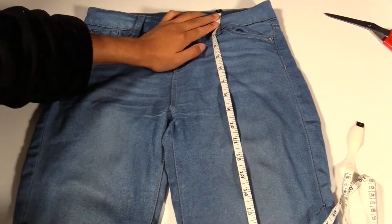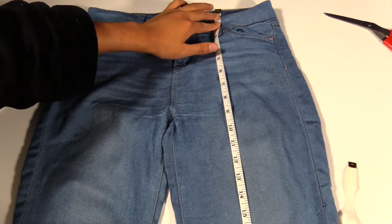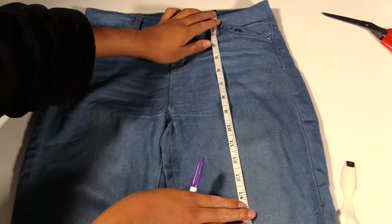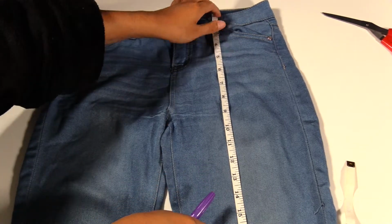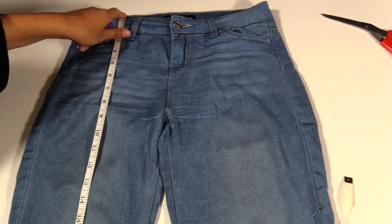I started off by measuring out how long I want the skirt to be, and then I added an extra half an inch for seam allowance. Mine was about 15.5, so in total it was 16 that I measured out.